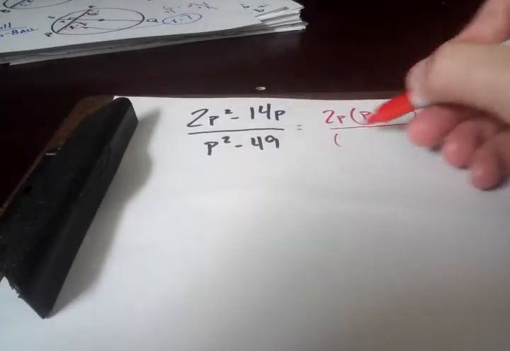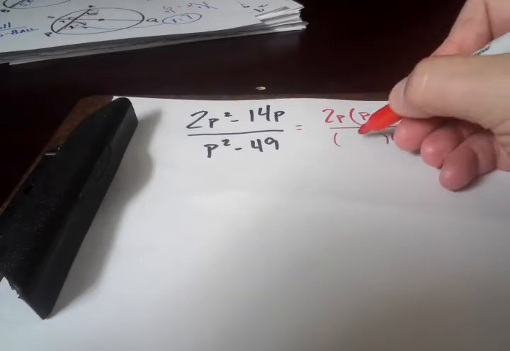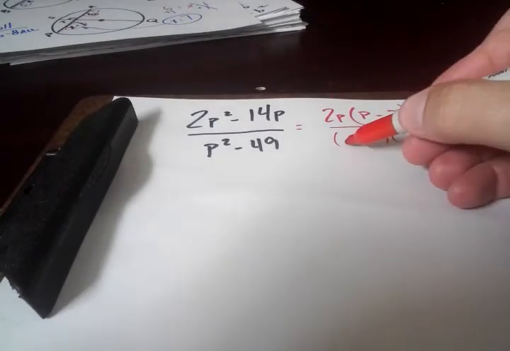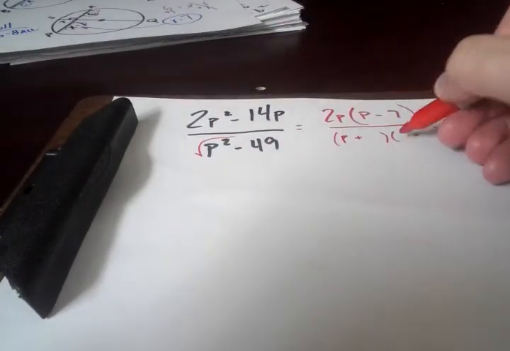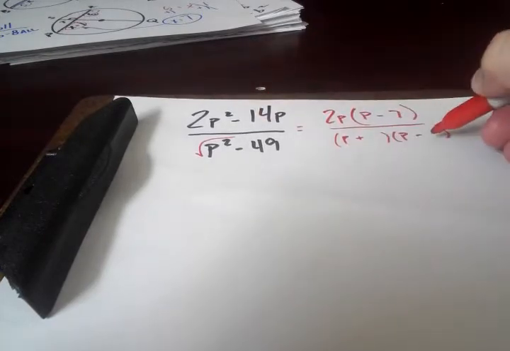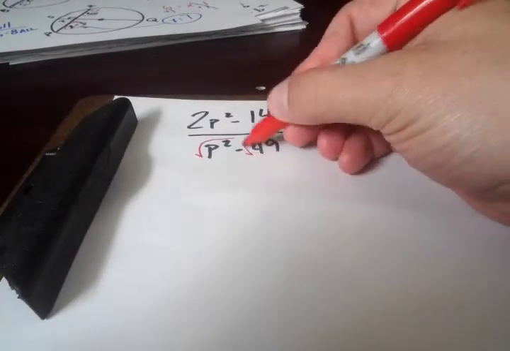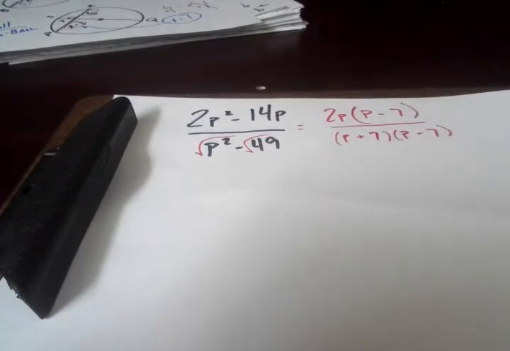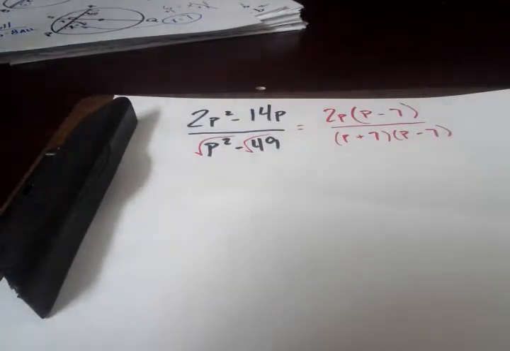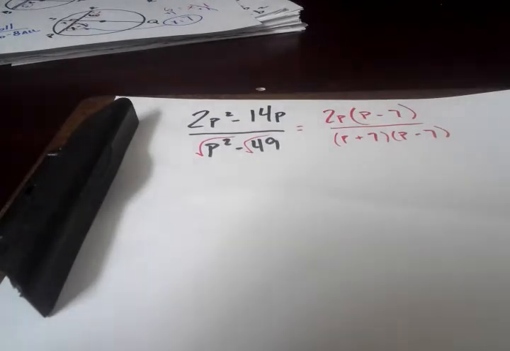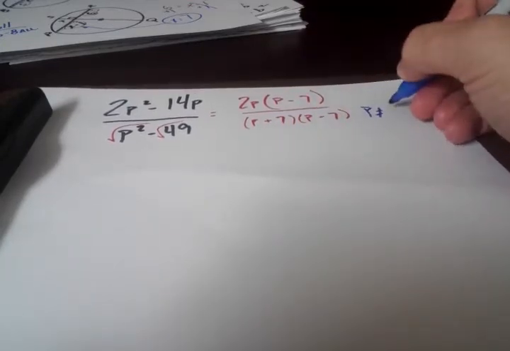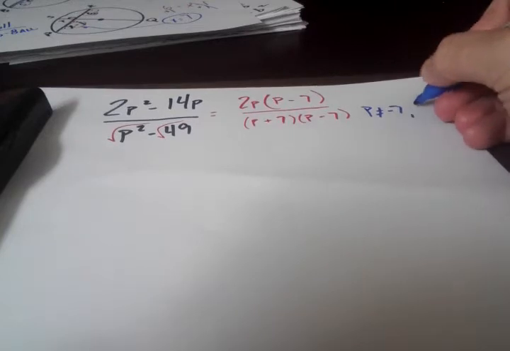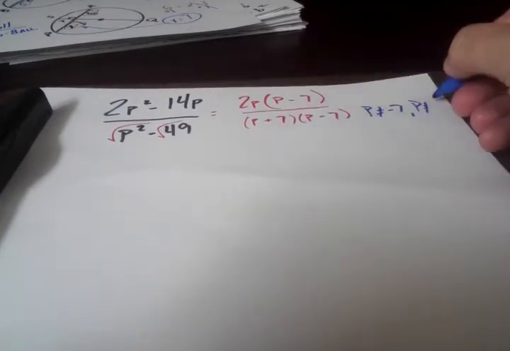On the bottom, difference of squares means we go to our two sets of parentheses. It's always plus minus. And remember, to get the first term here and here, we square root p squared, which is p. To get the second term, which goes here and here, we'll square root 49 and get 7 and 7. All right, so looking at our denominator now, I think we know what our excluded values are, right? They're always opposite down here. So p can't equal opposite, which is negative 7, and p can't equal positive 7 here, right? Those are the excluded values.